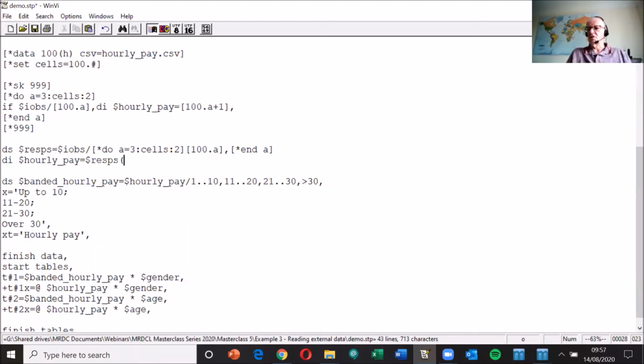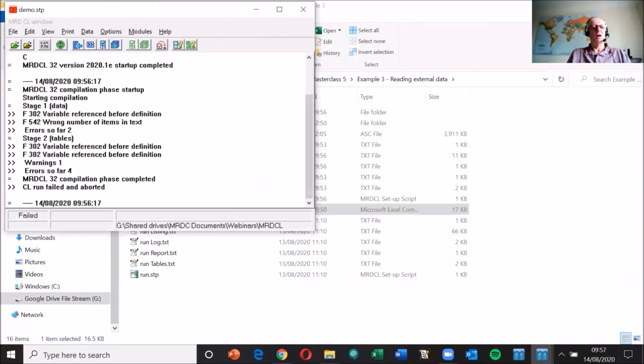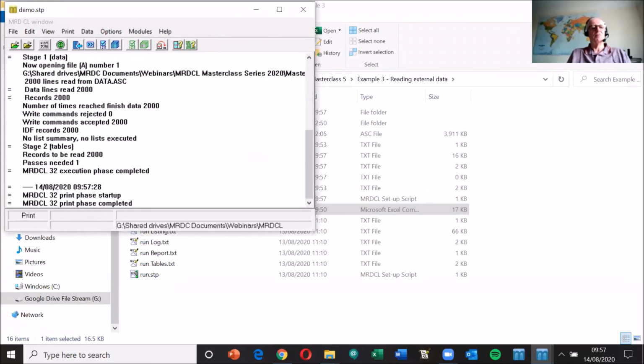So all I've got to do now is say do A equals 4 this time to cells in steps of 2. It's 100.a again. I don't want the last comma, end A, and a bracket comma on the end. And now I'm hoping my script works perfectly.